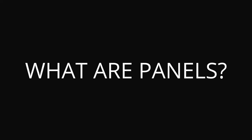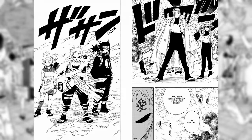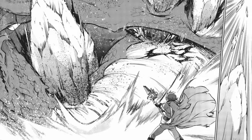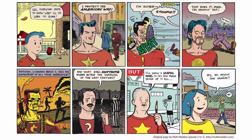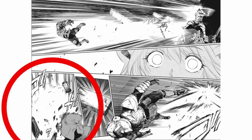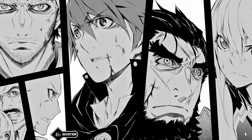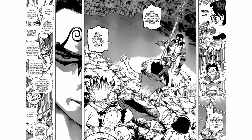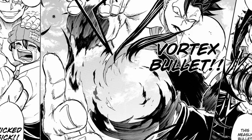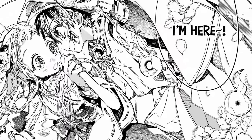Panels give your comic book structure. They are the bounding boxes or frames that contain your flashy artwork, your character designs, and your action sequences. A panel usually contains a single drawing that is frozen in time. This is not always the case, though. Sometimes panels contain only effects, only dialogue, or characters breaking out of their bounding box. When multiple panels are present on a single page, they are often separated by a short amount of space called the gutter. The size, shape, and style of a panel can affect the timing or pacing of your story.